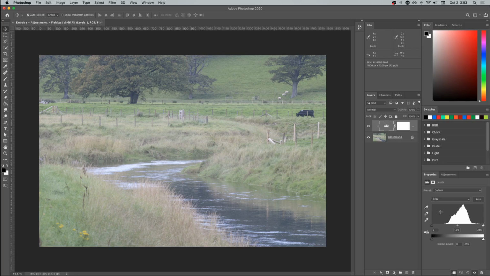And what we see in the properties panel over here is what's called a histogram. And it's giving us an indication as to the intensity of the pixels in the image in terms of the shadows, the midtones, and the highlights. So this histogram gives us an analysis of the overall image.